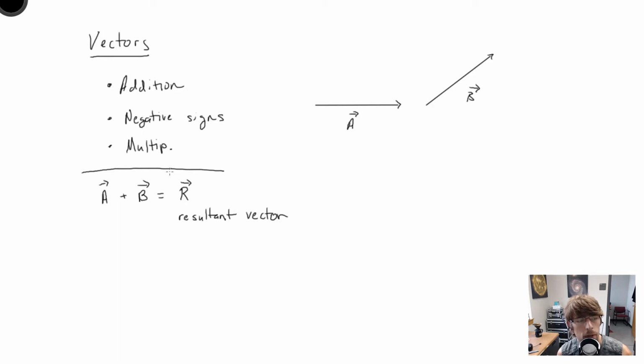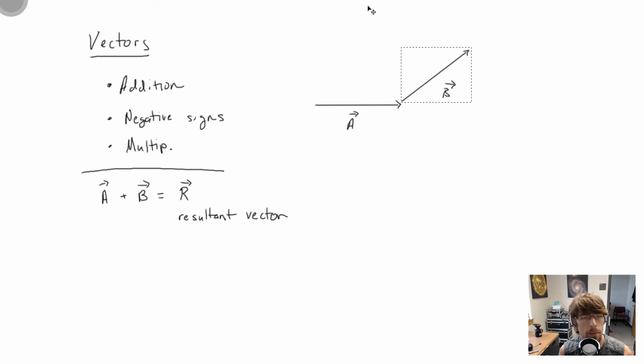Now the question is, how can we actually get this geometrically? And what we're going to do is use our handy-dandy idea about moving vectors, vector translation. Let's go ahead and select vector B, and we are going to translate vector B. Remember, I can move this around any way I want. As long as I don't rotate it, it's still the same vector. So moving it around on the screen is fine.